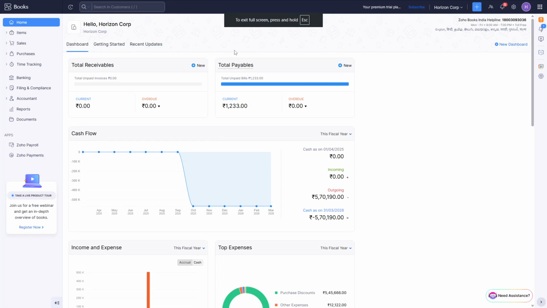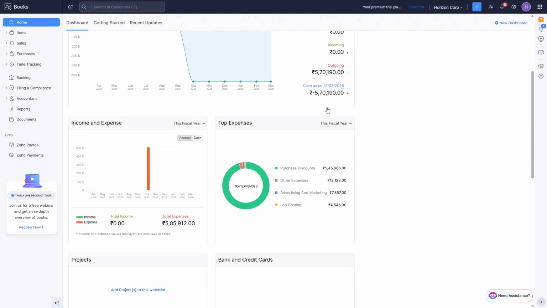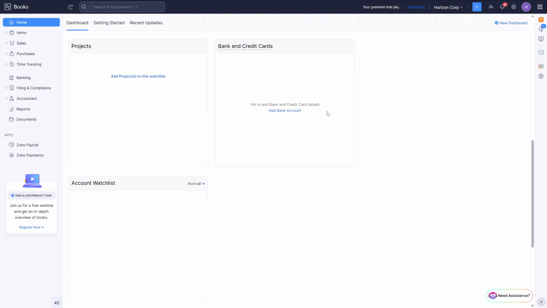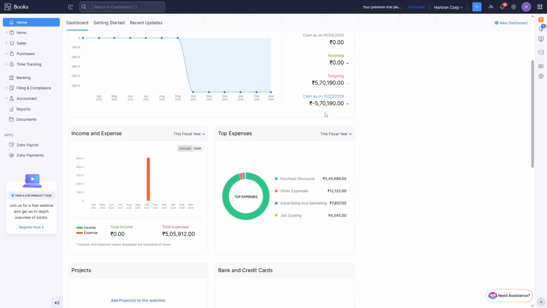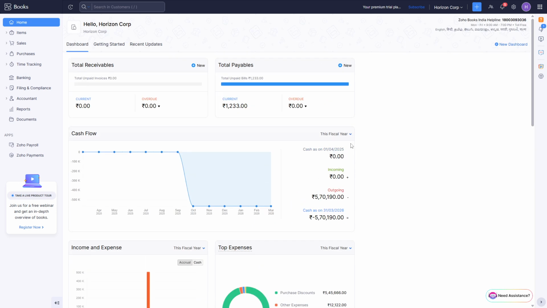In today's video, I'm going to teach you how to set up your Zoho Books account and migrate crucial financial data seamlessly. Whether you're a small business owner or an accountant looking for a user-friendly accounting platform, Zoho Books offers a comprehensive suite of features to help streamline your accounting processes. Let's begin by signing up.